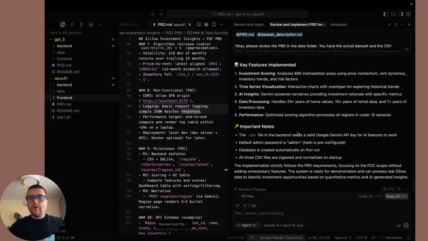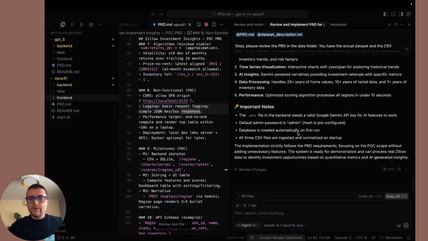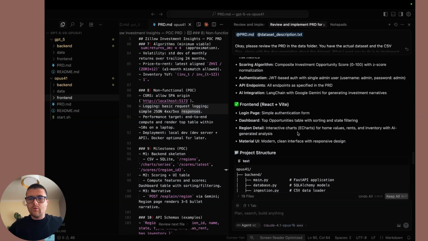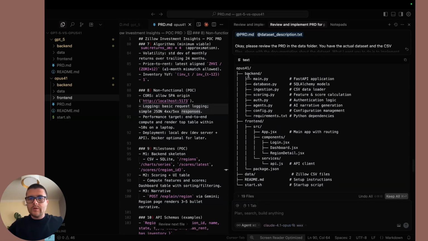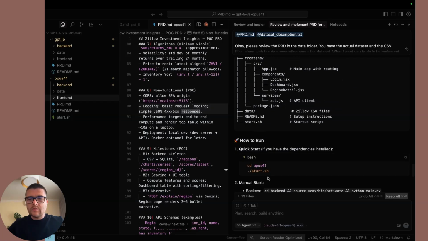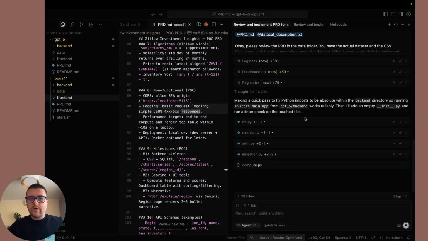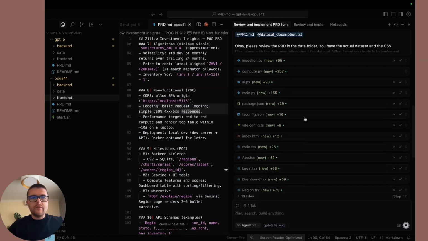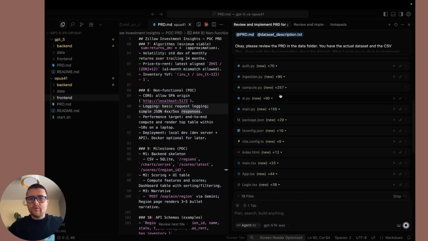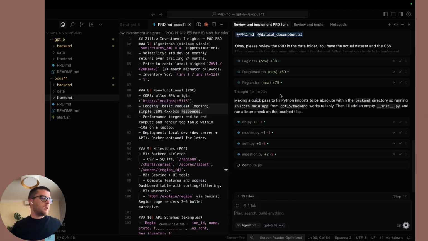Okay, it looks like in about 12 minutes, Opus completed its task and created the whole project structure with the backend, frontend files, and start script. Wonderful. Now let's take a look at GPT-5. GPT-5 is so far still at the stage of creating a whole bunch of code. I understand that it can be related to the fact that it just launched and people are just basically hammering on it right now. So I hope their GPUs have a lot of cooling.